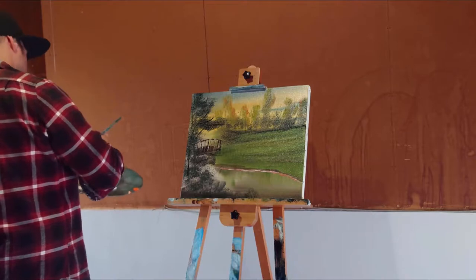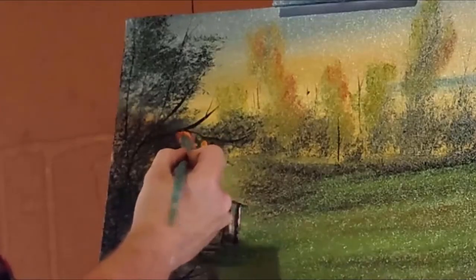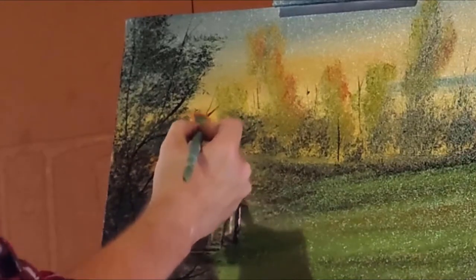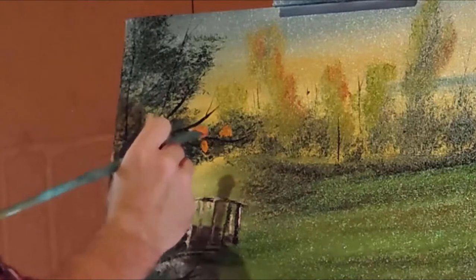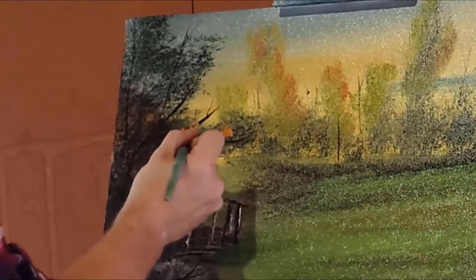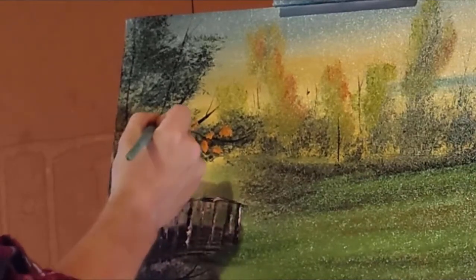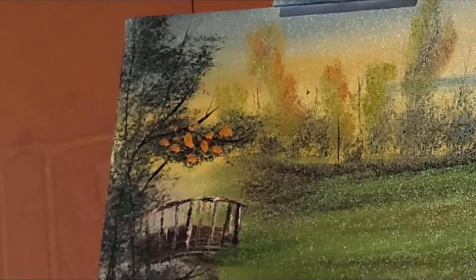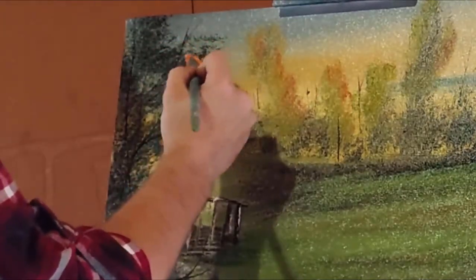If you find when you touch, your brush comes away with the color that was already on the canvas, that means you need to add paint there. And sort of touch it. Pay attention to how things are in nature.